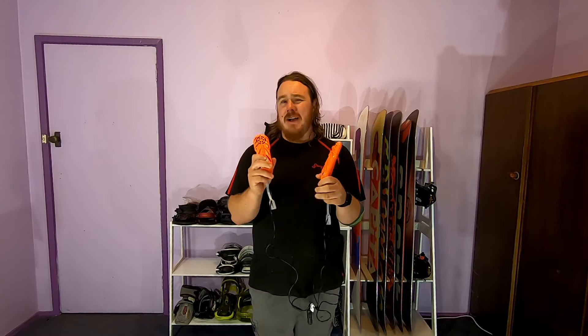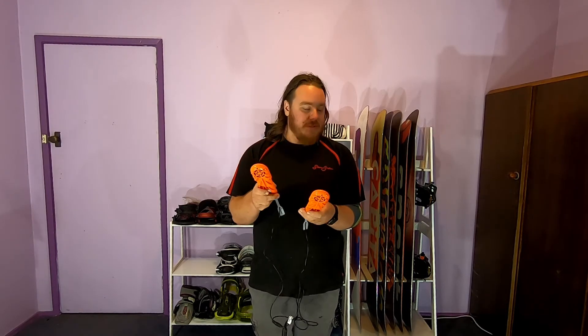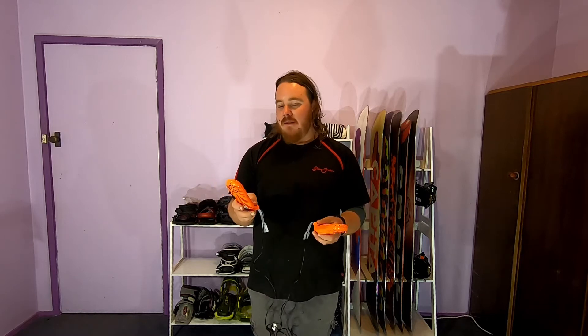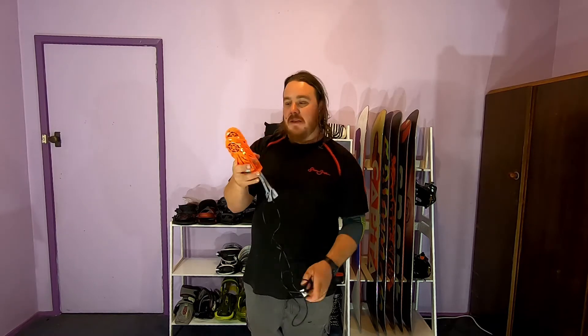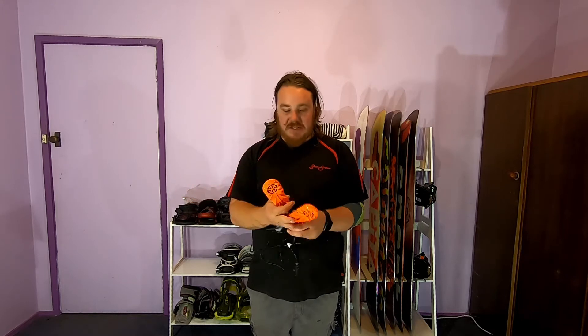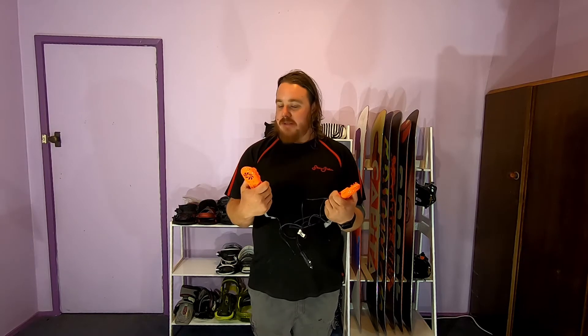They're pretty straightforward. You've got two fans, one per boot. These aren't suitable for gloves or anything else — they're only for boots or other shoes. That's a little downside, but again it's for traveling, and anything that makes the boot a bit drier is going to be a bonus. So yeah — two dryers, cigarette lighter plug, plenty of lead on it. Just slip them in, switch it on and hopefully they'll dry the boots.